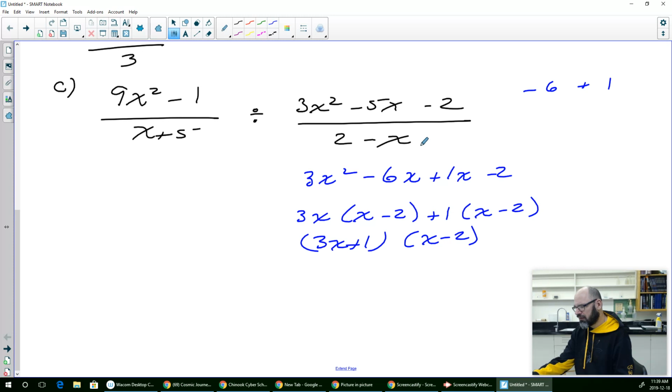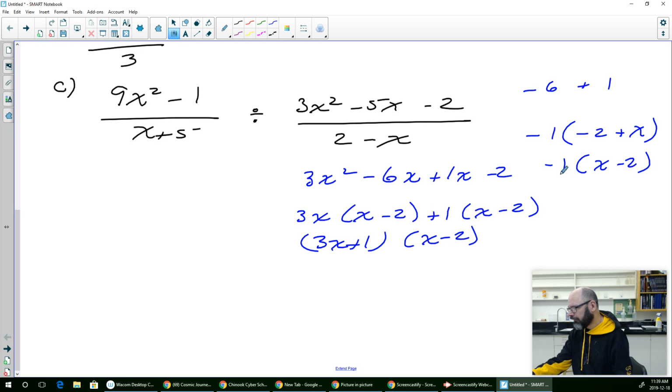Now you see that this is not an x minus 2, but if we take and factor this bottom out by taking negative 1 out, it becomes negative 2 plus x. And if we rearrange that, negative 1, x minus 2. So we're also going to factor that one with a negative 1 just so that it's the same as this over here. Okay, so let's do our factoring now, write it out.